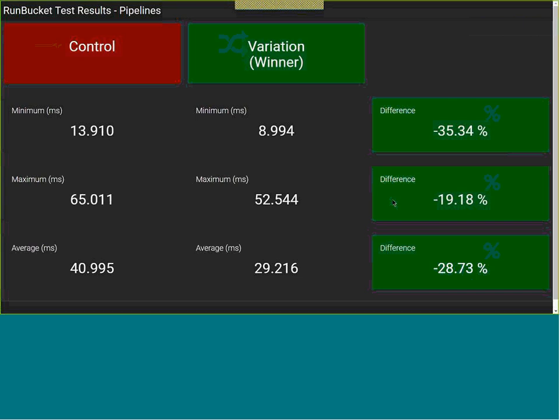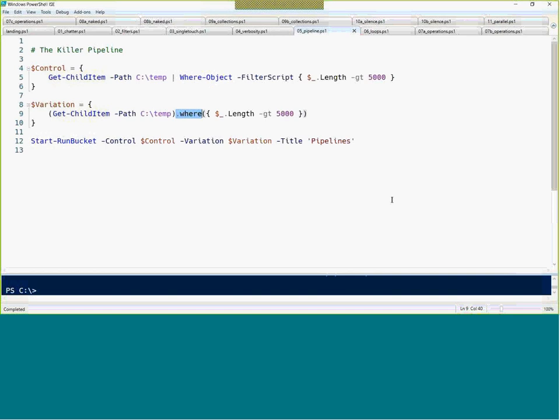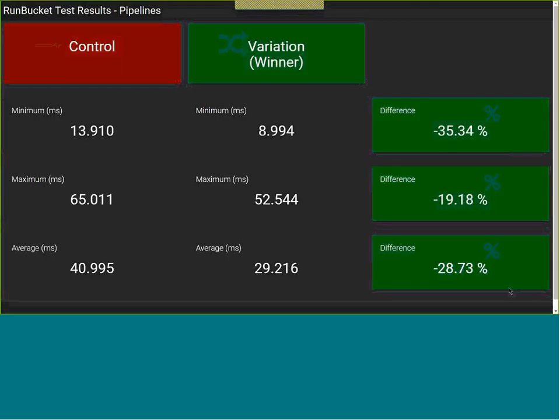So again, keep in mind we're dealing with small sample sets here, so this temp folder only has maybe 100. Let me actually check on the fly. That temp directory has 200 files. So with 200 files, we saved roughly 30%.